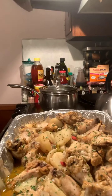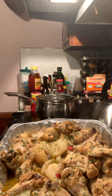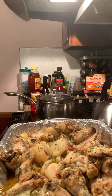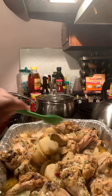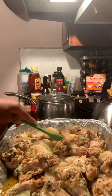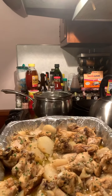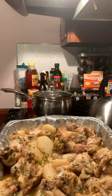But anyway, that's what that looks like when it comes out the bag. And if you want to brown it more, you can put it back in and put your broiler on for a few minutes. That's what I'm going to do. I prefer a little more browning, but I didn't want my potatoes to get too soft. Again, this is my first time doing this recipe from my aunt.